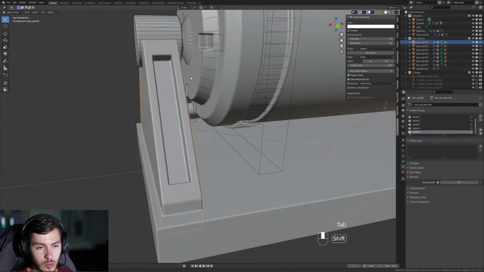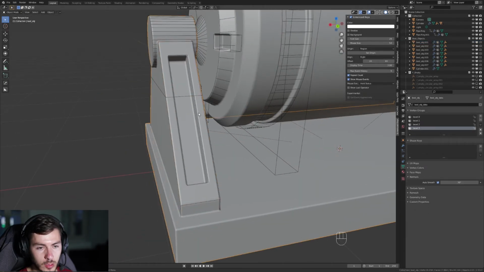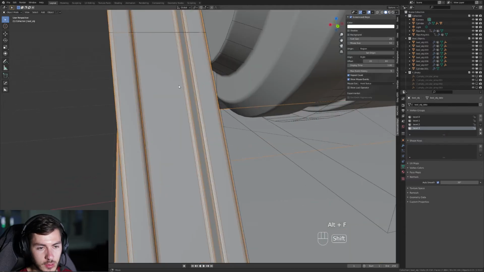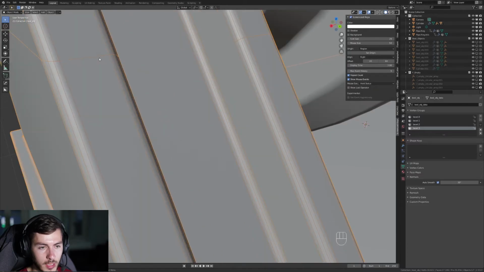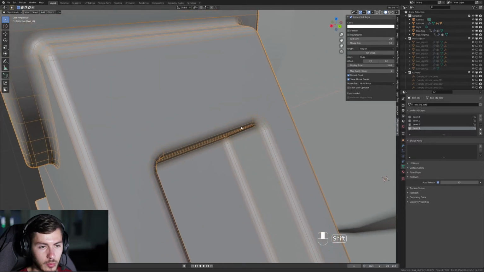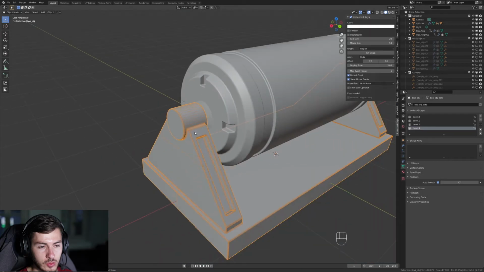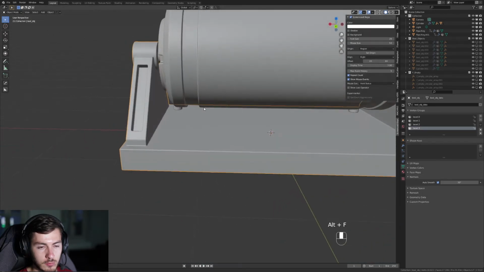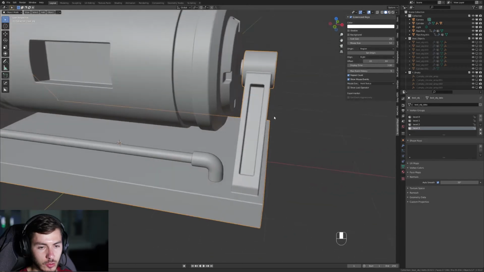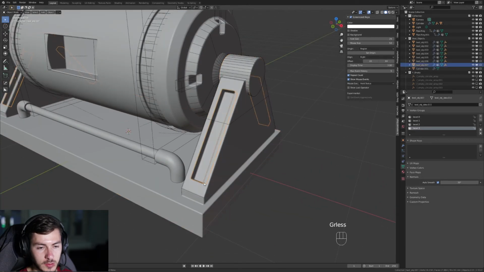Now if you go back to object mode and you show the wireframe, you can see that you have the line in the middle here and it's not on the top anymore. You can use also the VG Cleaner tool by pressing F, toolbox, and VG Cleaner to make sure that your mesh is clean from everything.